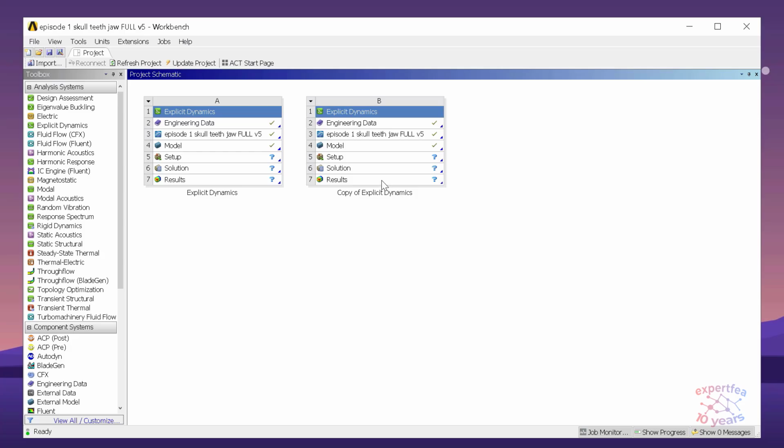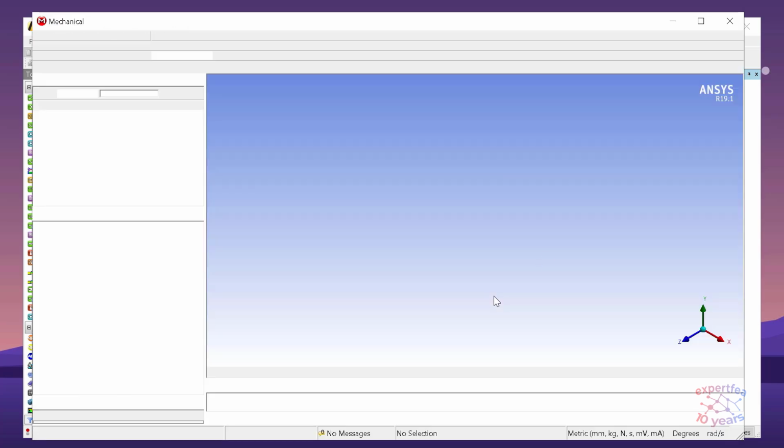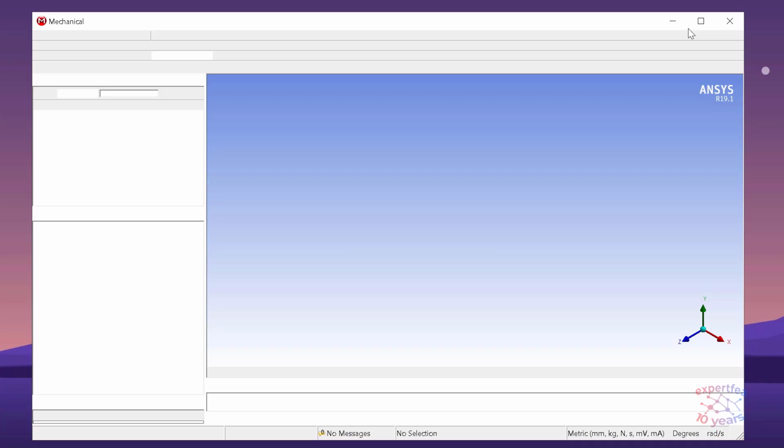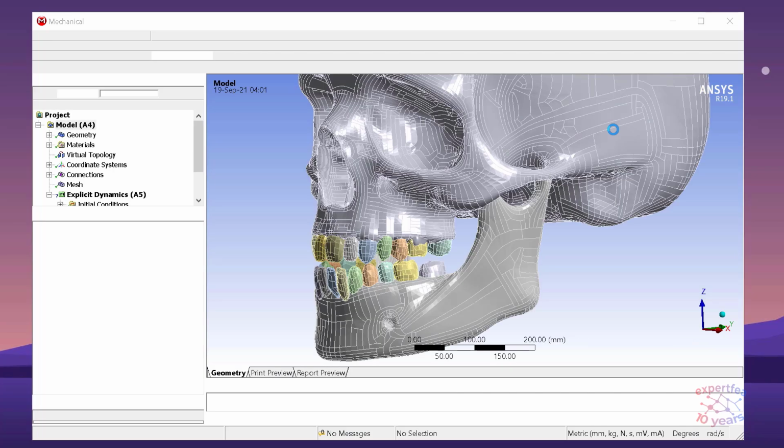So the duplicate is made. Let's double click. Start in Mechanical. We should put another material instead of steel for two reasons. First one is the most obvious: we're not simulating Iron Man.